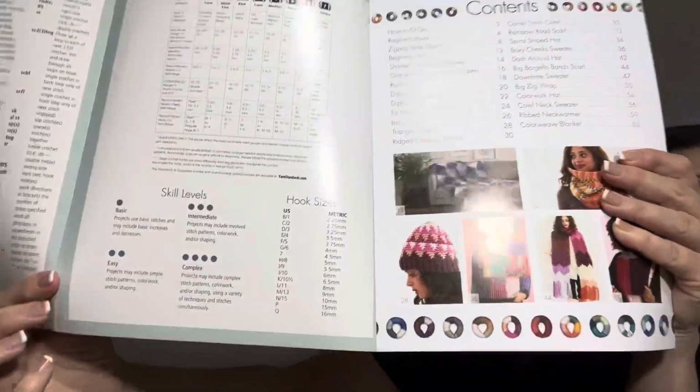Now, just a very quick little note about this book, because it really does need to be showcased. It's such a beautiful book, very good quality, but see in here, it also gives you the skill levels. I don't know if you can see that, guys. So there's 4 different skill levels, and today's one is easy. So there's basic, which is 1 dot. So the dot, you can quickly flick through it if you like and say, I'm just a very beginner crochet, I just want to do the easy ones, and you have that quick glance if you wish to.